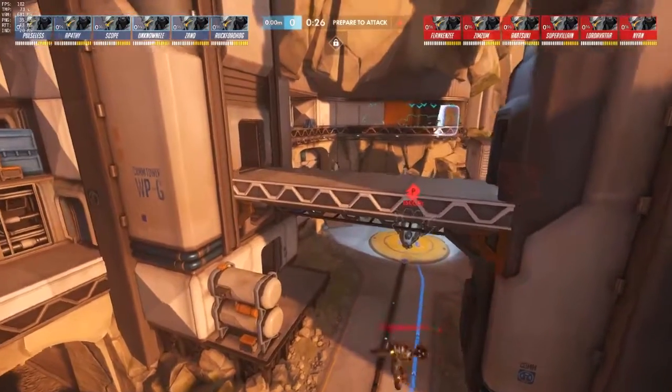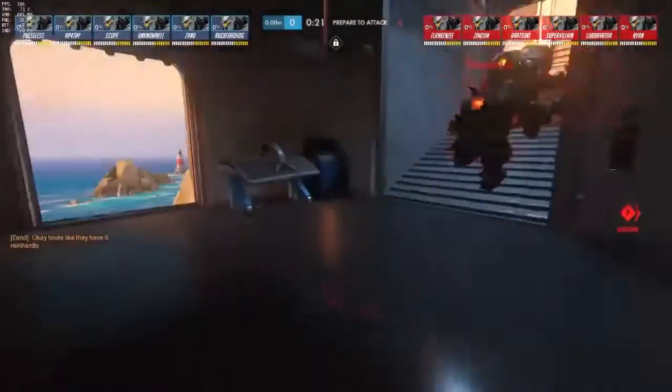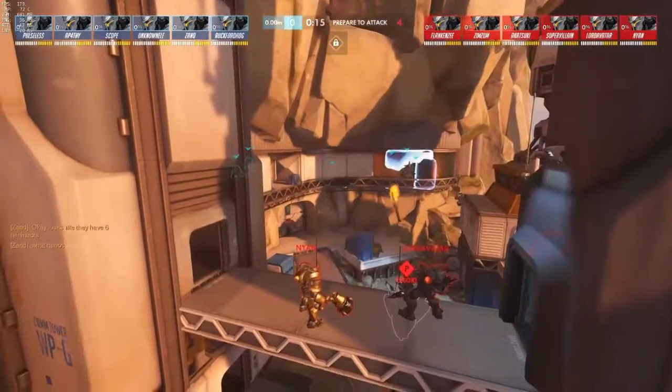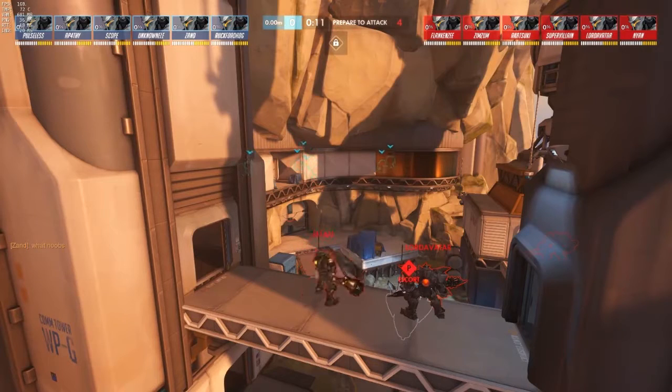So we're about to get underway here, 25 seconds. Interestingly enough, they've gone over to that same spot. Nice comment from Zan there. He's made a good observation. Okay, looks like they have 6 Reinhardts. It's a good observation there. Called them noobs.